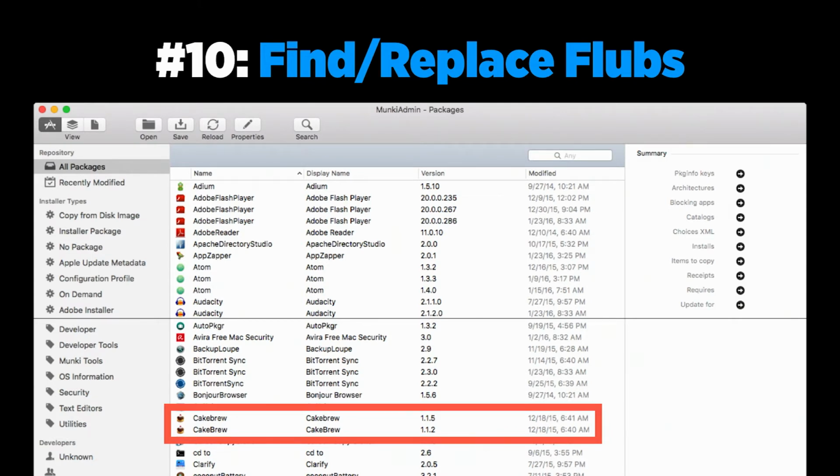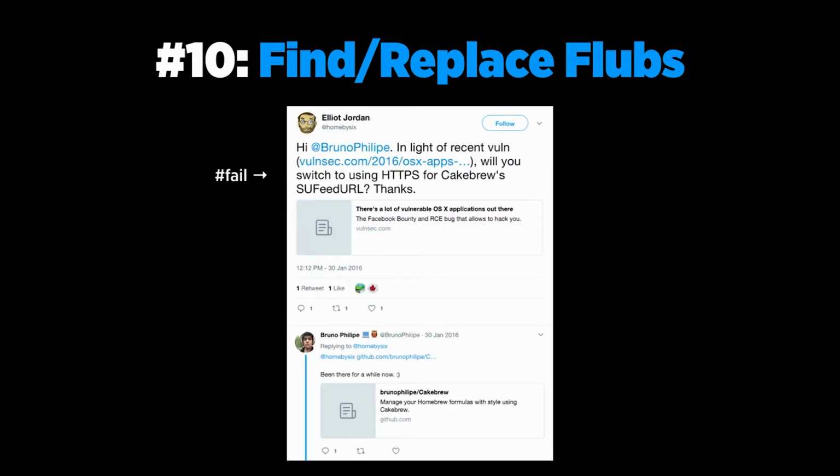And so this caused me to eventually reach out to the developer of Cake Brew on Twitter and complain about the lack of a feature that I really wanted. And he replied and said, actually, that's been in Cake Brew for a while now. And I looked on my computer, compared my version of Cake Brew, which I assumed to be the latest, to the version that was on their website, and found that I actually didn't have the latest. So that was a little bit of a public fail. I thanked him and said that was my bad and moved on.